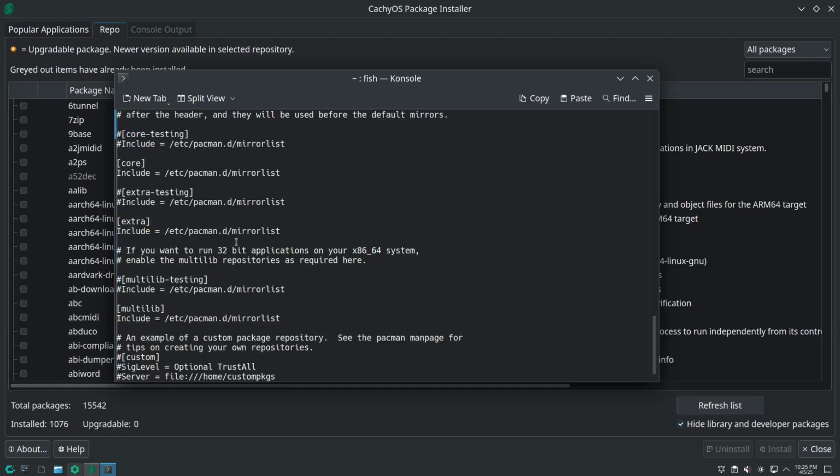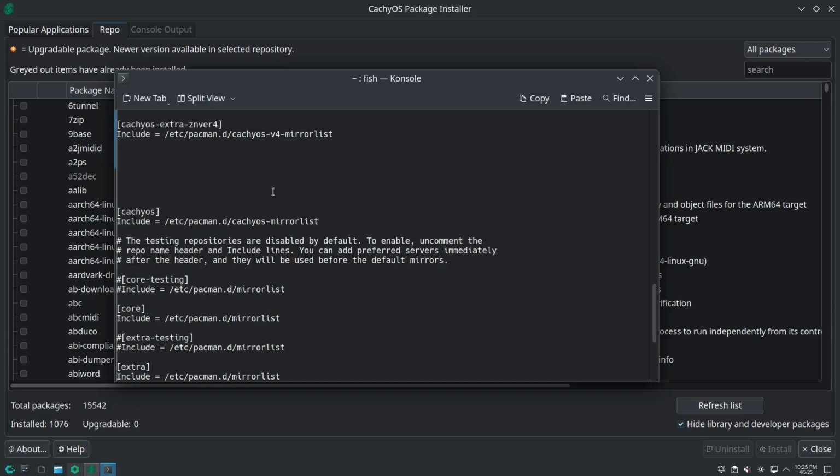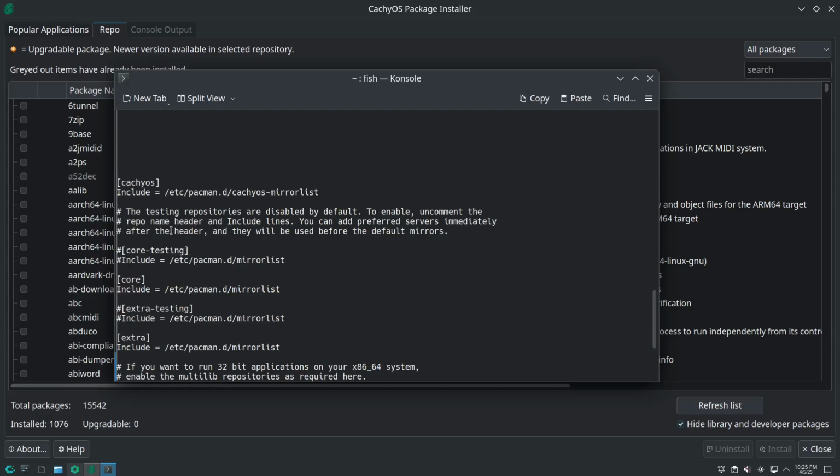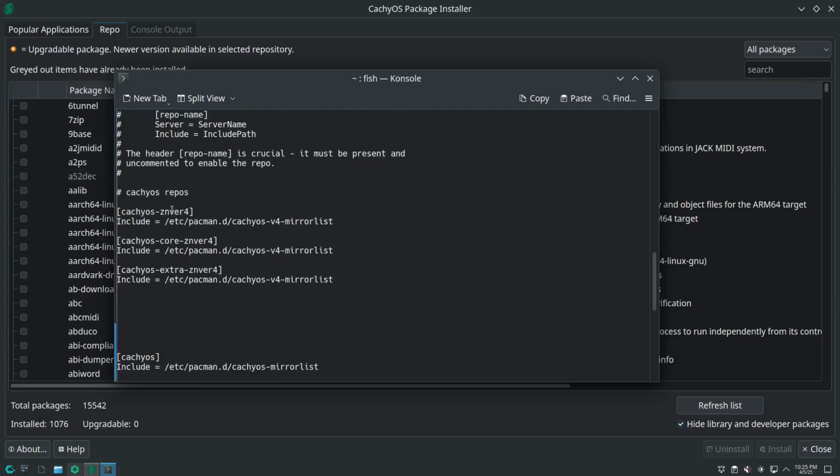Okay, they have their own mirror list. So it looks like they do have their own cache. Okay, yes, there's the repos. They have their own repos.